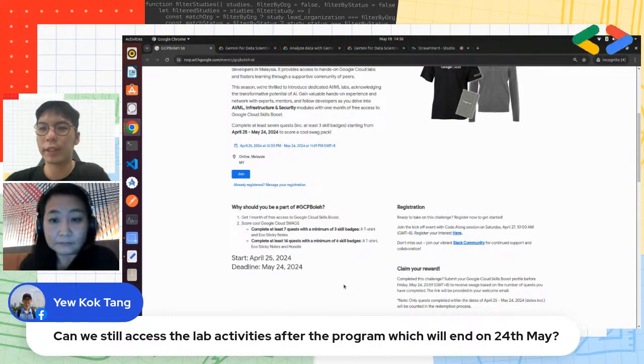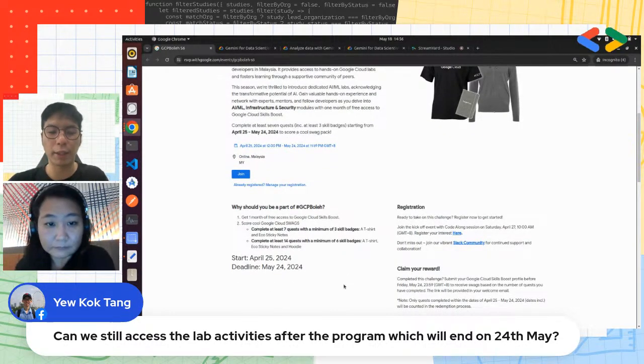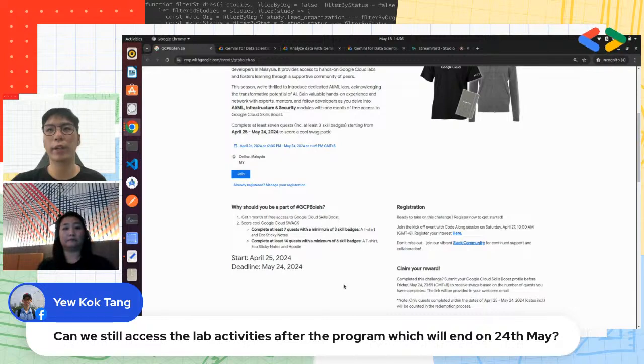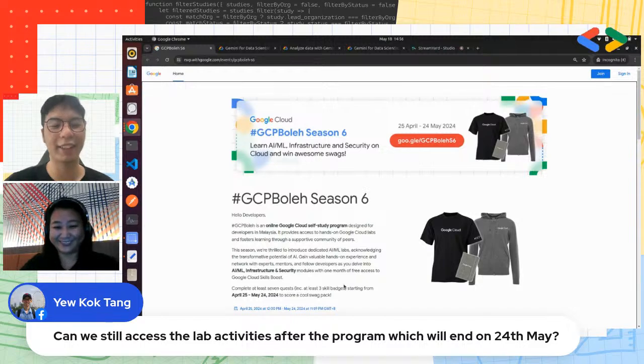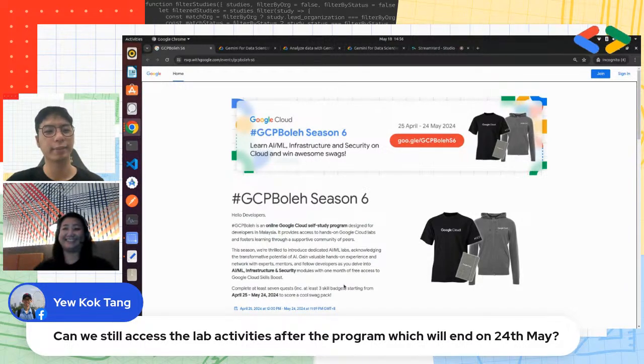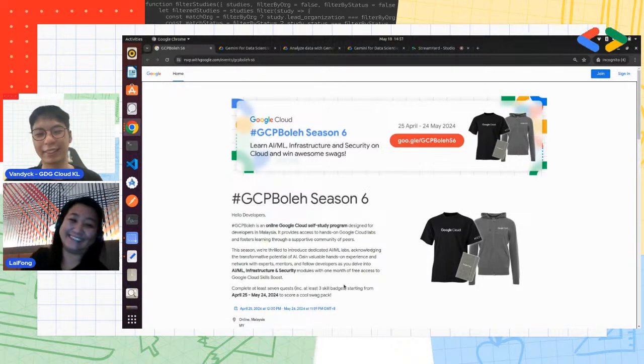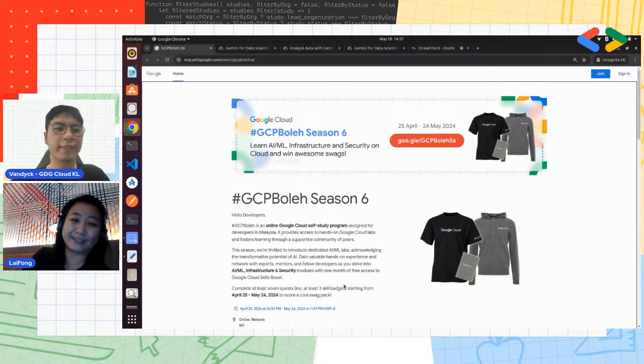The onboarding quest will be attached in the onboarding email. That one will help you to qualify for the monthly subscription upgrade of your profile. You started with 9 credits given. Then once you complete the first introduction quest, it will be automatically upgraded to a 1 month free subscription.